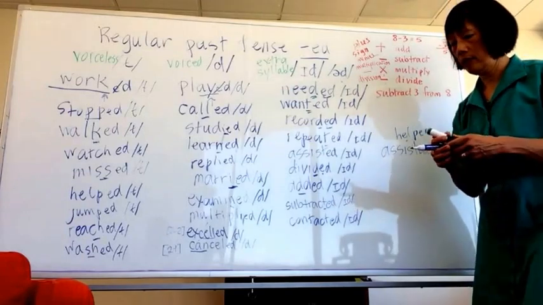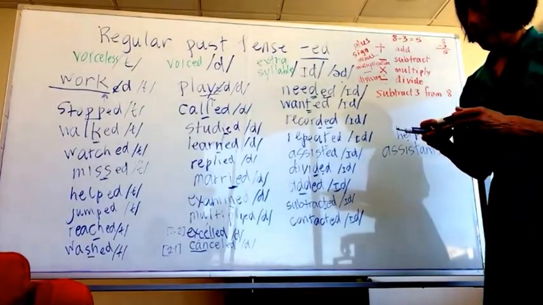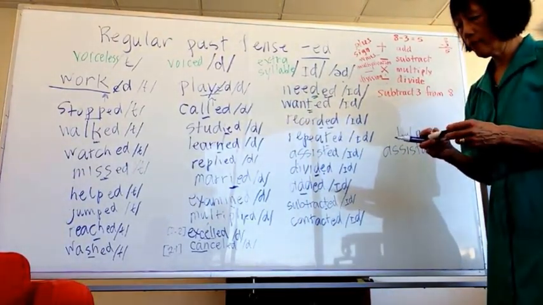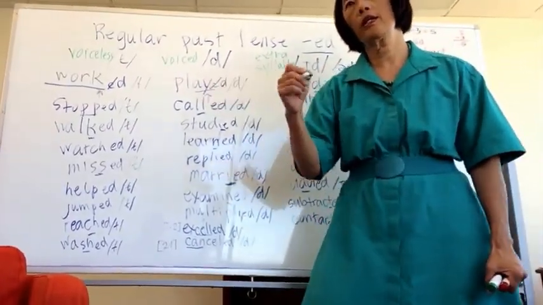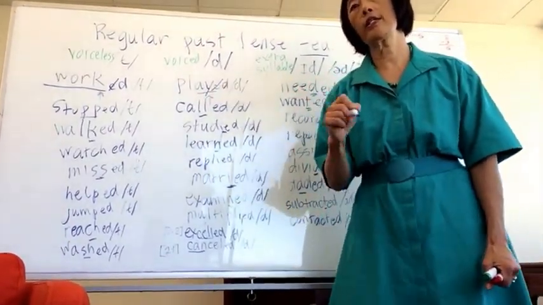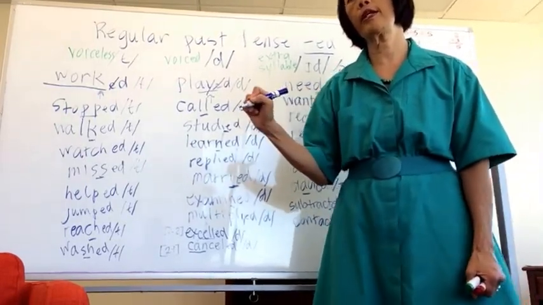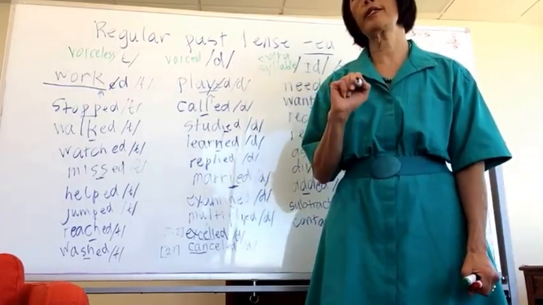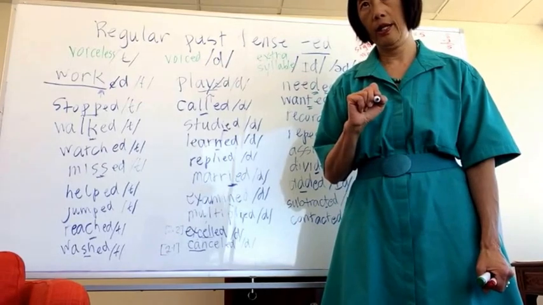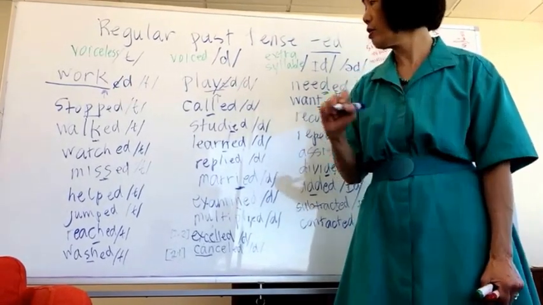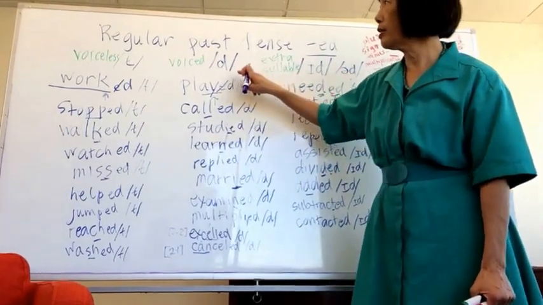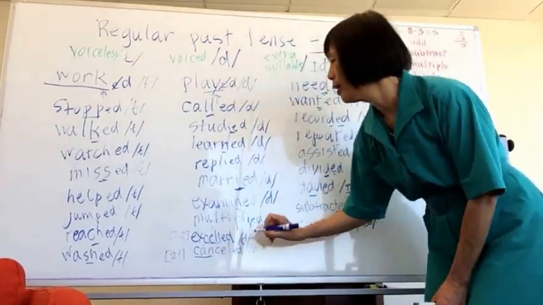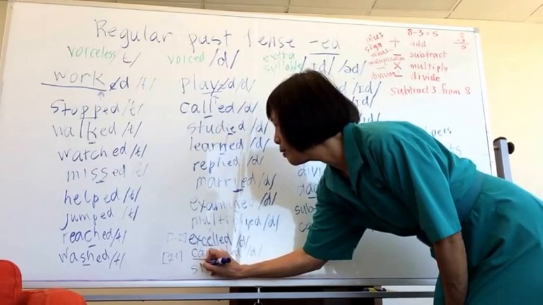Got it? Okay. All right, so do you often have to sign papers? Like sign a contract? Yeah. Sign an agreement, sign a letter? Yeah. All right, what is the past tense of sign? Signed. Okay, so is it signed with a d sound or with a t sound? Signed, okay. So we'll put it here, signed.